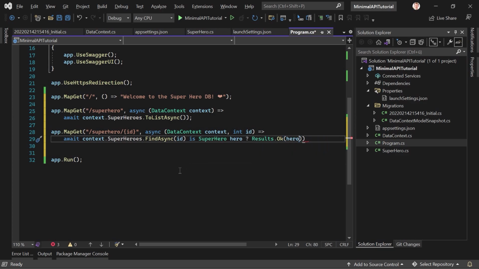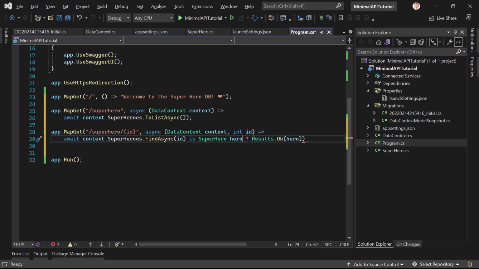So this is also different. This results object here, what does it say? A factory for I result. Well, not much information here, but this is what you want to return if you want to return, for instance, a status code 200 in the other way. When you use the controller, you just return okay hero. So this is an I action result in essence, but now here this is the factory for just the result. Hope you get the idea.